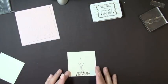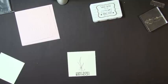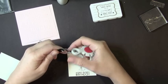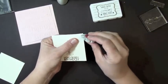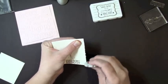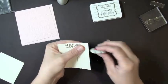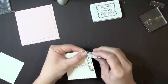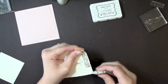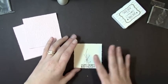What I'm going to do before I go ahead and start putting my card together and putting the buttons on is distress the edges a little bit. So I have my Tim Holtz Distressor, which I have attached to my tweezers so I don't lose them. I'm going to distress the edges and just lightly go across the sides. I don't really want it to be too distressed, just a little bit. So I'm going to do that to this piece and then also to my other pieces of my card. So I did all three of my pieces and I'm going to go ahead and continue working on my stamped image.